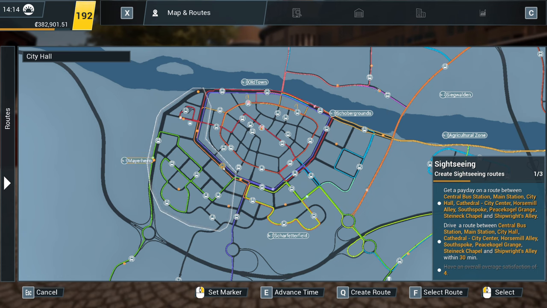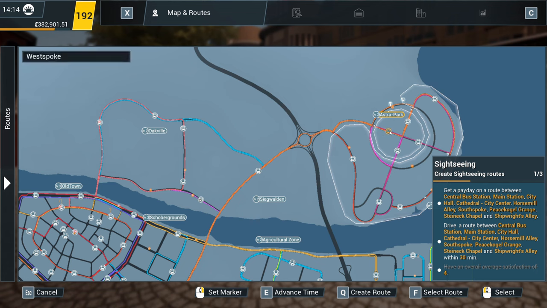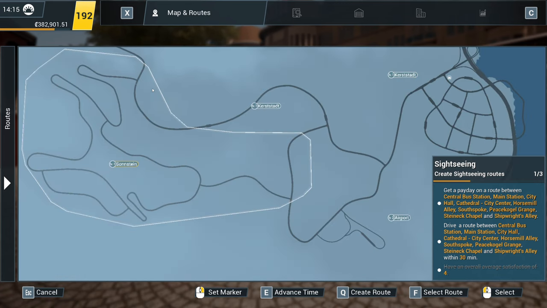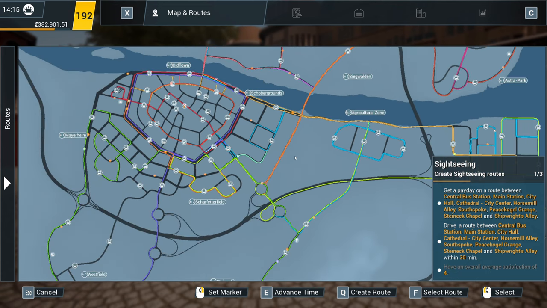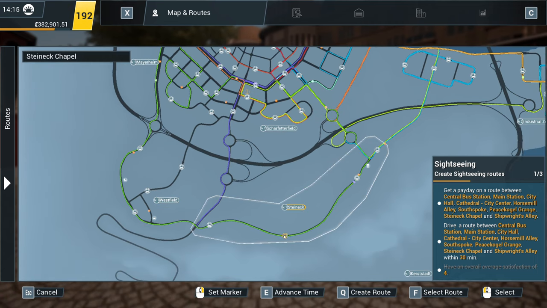Yep, the Cathedral - City Centre. Yeah, so there as well. Okay. Horsemill Alley, there. South Spoke, freaking hell. That's there. Yeah, okay. Peace Kogel Grange, where on earth's that? Well, it's not going to be down here, is it? Peace Kogel Grange, any ideas, anybody? It'll be down here somewhere, won't it? There we go, that's Peace Kogel Grange. Steineck Chapel, there.